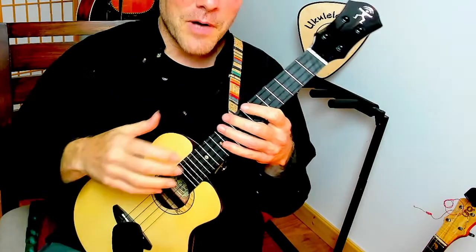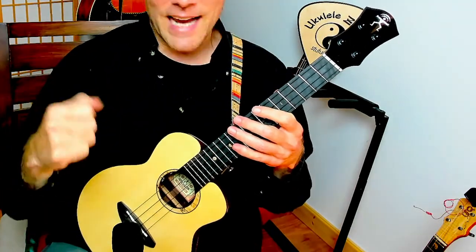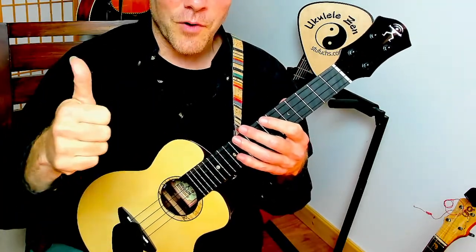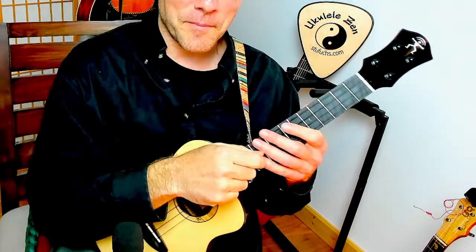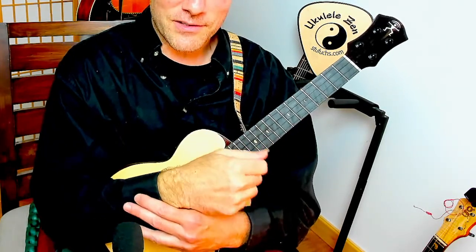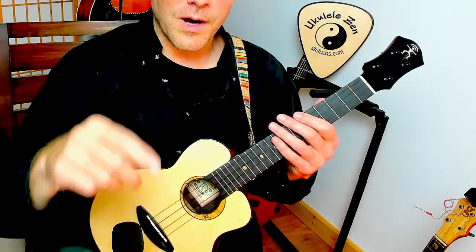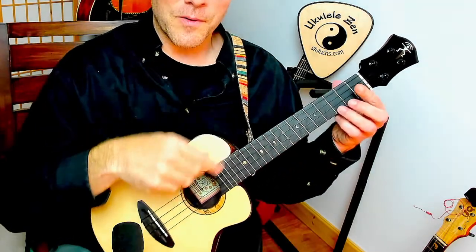So I added a few other types of strokes, but you can hear that driving chaka chaka chaka chaka rhythm. Beautiful rhythm. George Formby used it. It's used in a lot of other styles of music too. Such a cool rhythm. So this first part of this lesson, let's conclude just by training our wrists to be very flexible. Okay? One, two, four in a row.